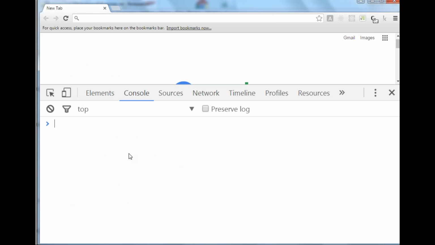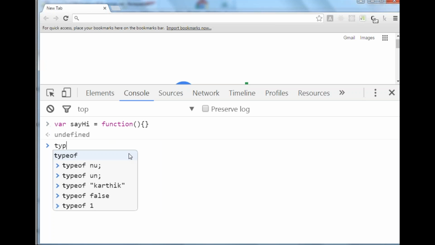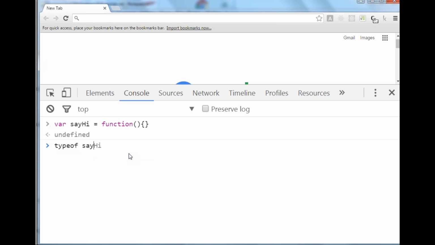To work with the named function, that's very simple. I'm creating a variable, the variable name is sayHi. If this variable is pointing to a number, then sayHi is a number type, whereas if it is pointing to a function, then it is a function type. In JavaScript, function is also a type. For instance, I can ask typeof sayHi. It says that it is a function. In JavaScript, function is also a type. Remember that.